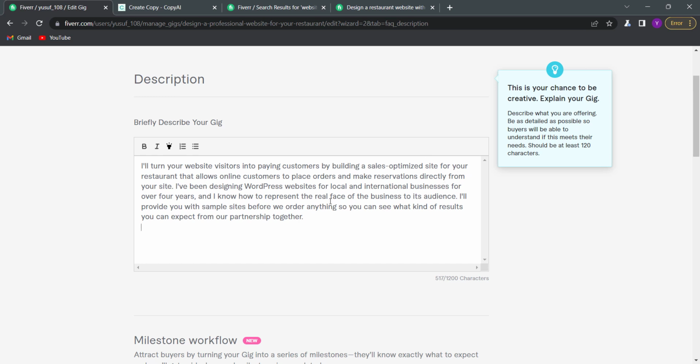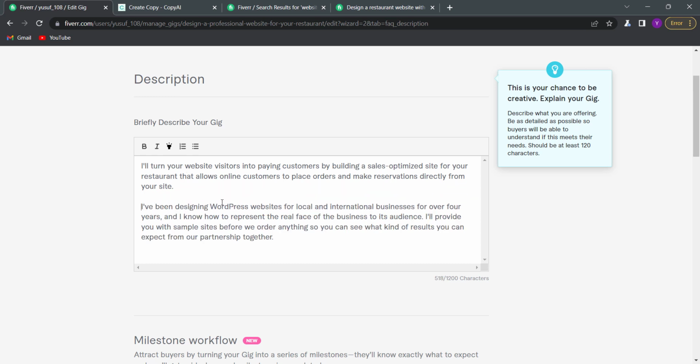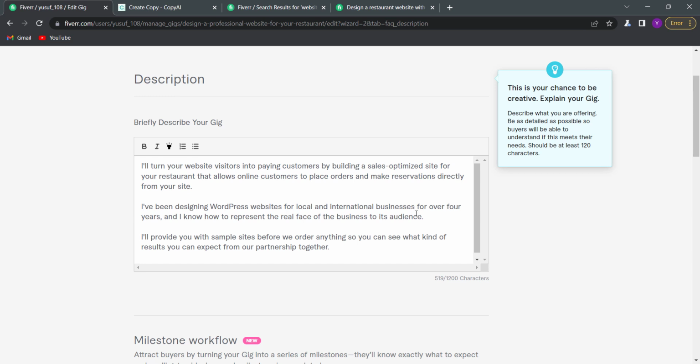So now I'm going to try to split it such that it is easy to read. So I'll space it here again. So basically I'm looking for where there are full stops and I'm spacing them.